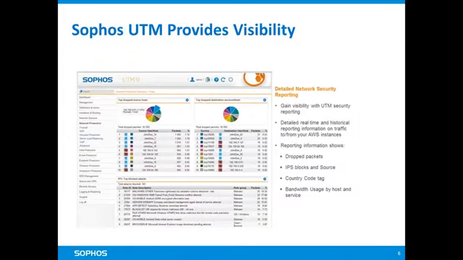As I mentioned, things like visibility. Having good reports in one single place so you can see all this kind of stuff, including dropped packets. Where's the traffic coming from? Bandwidth usage, really understanding what's going on. Because if you're just getting bigger bills from Amazon based on bandwidth going in or out, it's good to understand exactly what's happening there. And seeing information in real time as well as historically is important too, because then you can really understand what's normal traffic versus what's anomaly traffic.